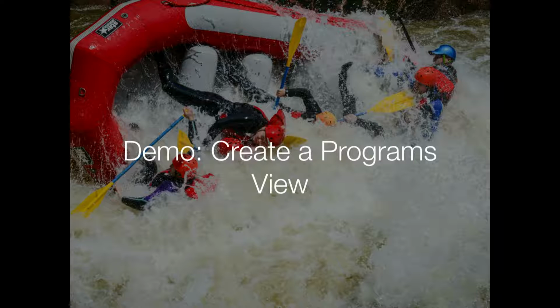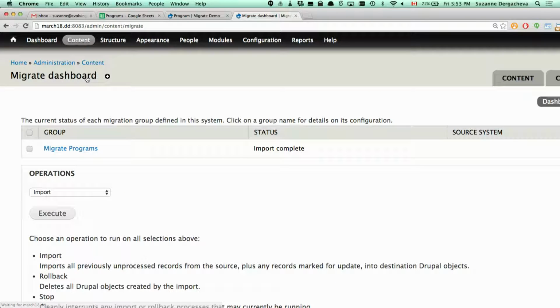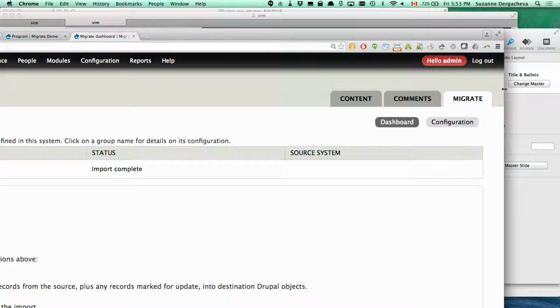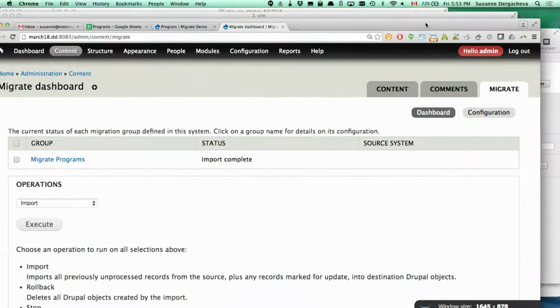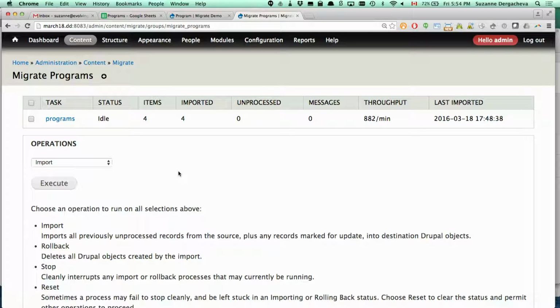Yeah, in the dashboard there, next to the migration, there's a number of messages column. And if there are messages, you can click on a link that lists the messages and tells you which source ID. Okay, so at least it gives you somewhere to go with it. How good the messages are probably depends on the message, but at least if it tells me the source ID, that's a little more helpful than just saying it failed. Yeah, if you click on the group into the individual migrations, then you see that messages column there. Okay, cool.